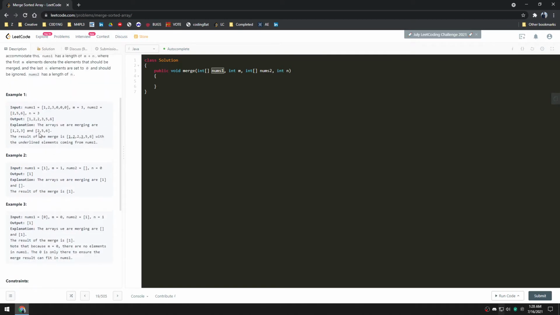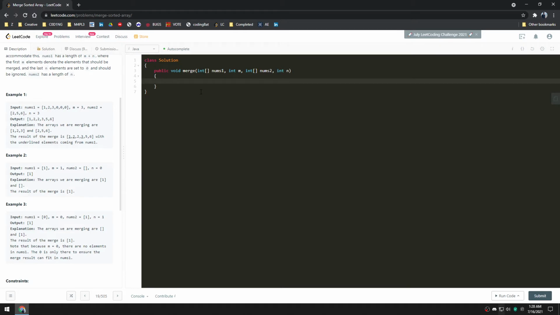Jumping straight to an example, if we take a look at something like nums1 equals 1, 2, 3, and then 3 zeros, it says here that m equals 3 and nums2 is n equals 3 as well. So what we're doing is we're taking just the last portion of this nums1 array and inserting the nums2 array. But at the same time, we're also going to be sorting them.